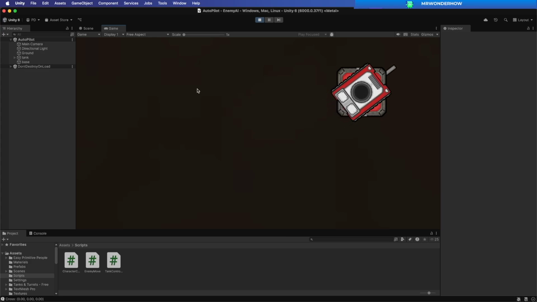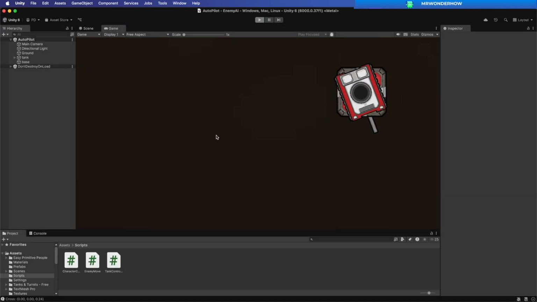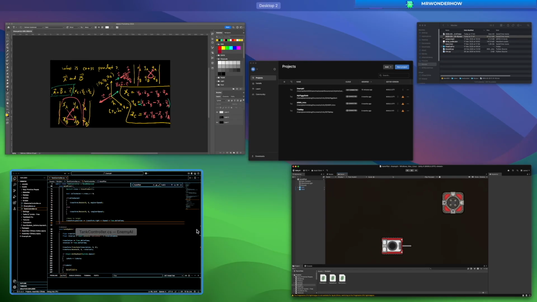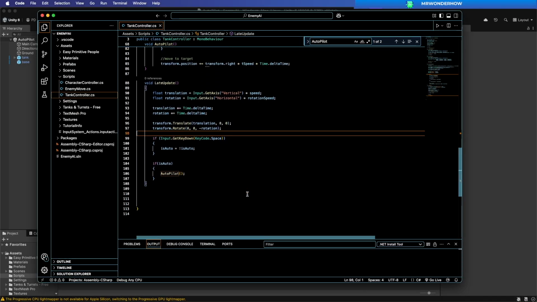It rotates smoothly, and the movement is smooth. However, once it reaches the target, it begins to rotate around it. We will fix this issue fast.